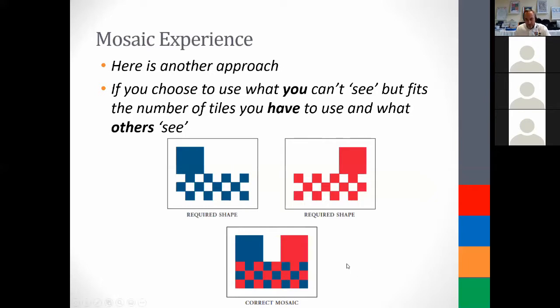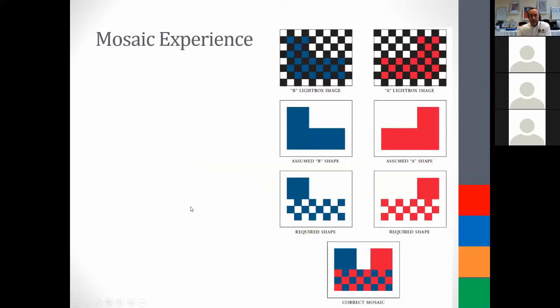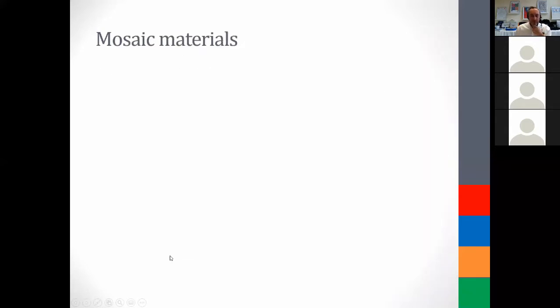So it's quite a tough challenge, and requires that ability to absolutely, if you like, hold your own view of reality quite lightly. And again, we would debrief the activity, showing people this kind of diagram, so showing them what each other would have seen, showing what maybe had been assumed, the required shape, and therefore how these go together to do the correct mosaic. So in some ways, a relatively simple activity in putting yourself in another person's shoes or seeing another viewpoint.